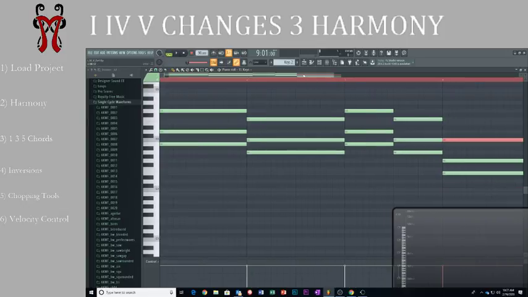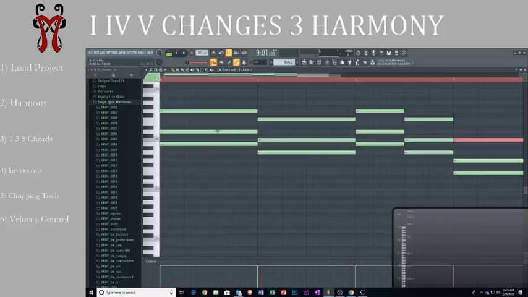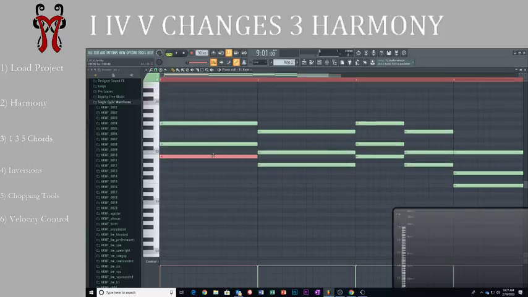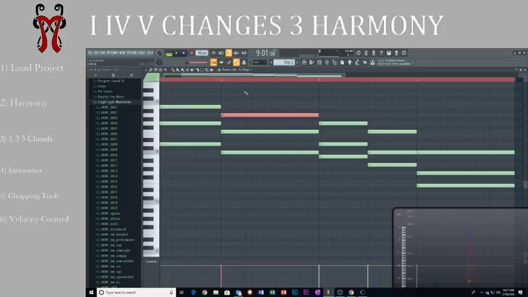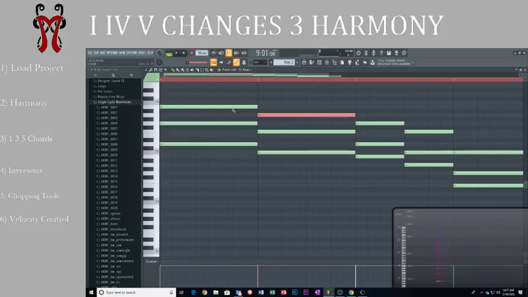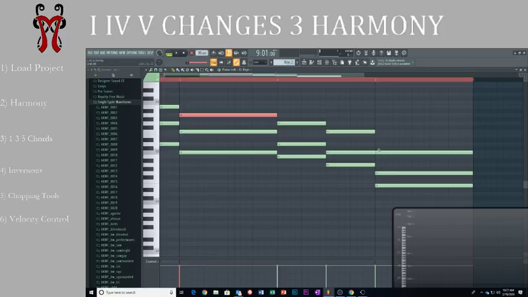Now it's my decision what I want to do with the other ones here. Maybe I want to take this B note here and move that up. Maybe I want this A to move up. And I'll leave those down. So I'm kind of creating, if you look at the top of this and how it's moving down, it's kind of going to descend downward. And that's kind of what I'm going for here.